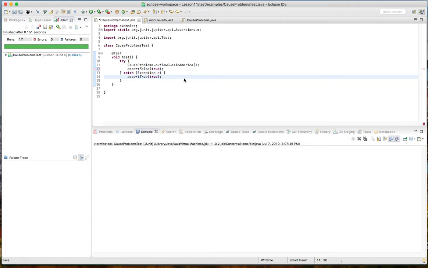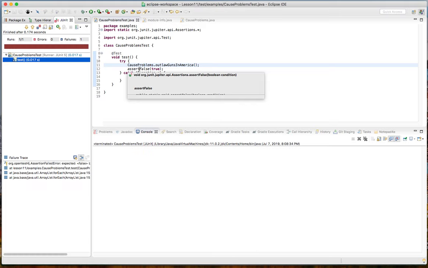Okay, so remember I was saying with the exceptions how these things are chunked together. Well, how it exactly works is it's going to do this line, and then if there's an error with this line, it's not going to do any of the subsequent things. So if I get an exception here, then I won't hit this line. And that's why I get a red bar.